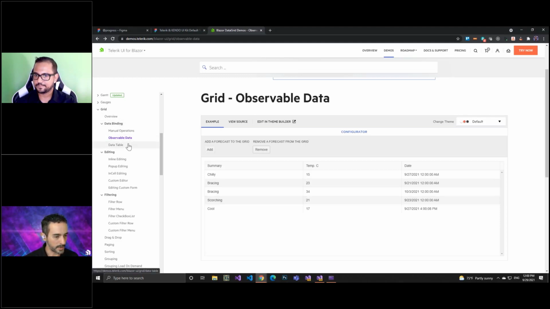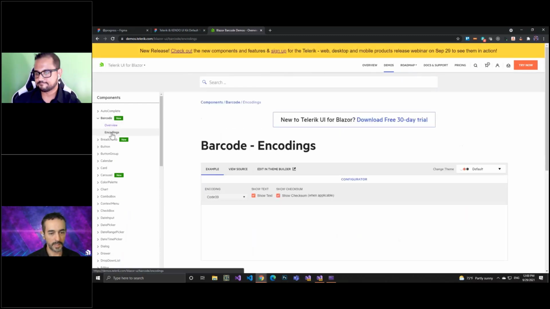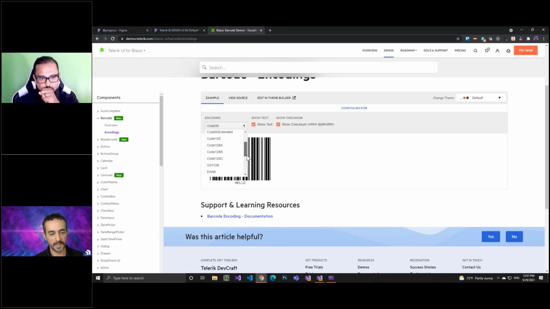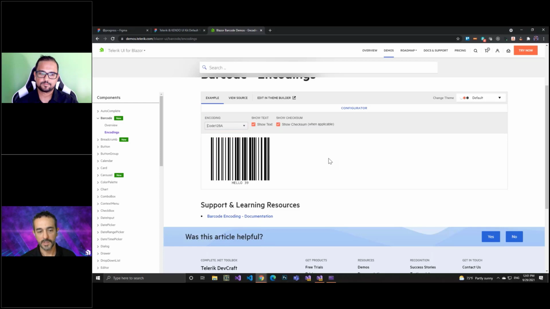And then one last one, and then I'll hand it over to you, Sam. Excellent question on the barcodes. We do have encoding for various formats on those barcodes. So yes, there are many, many codes here. I know there's an extensive amount of codes in the industry. So we do have you covered in that respect. We do have the ability to choose between that. If you go to demos.telerik.com, click on barcodes and encodings, you will see that in the demo where you can choose the drop-down boxes and see how you can set those different encodings there.